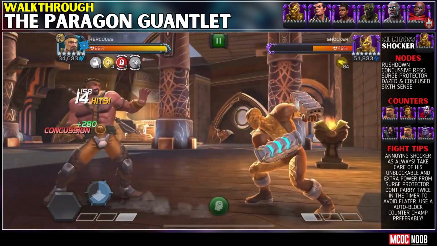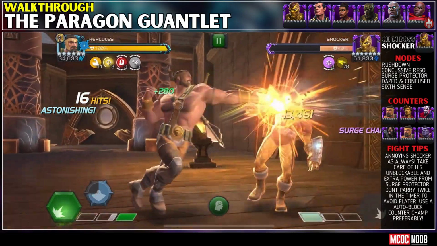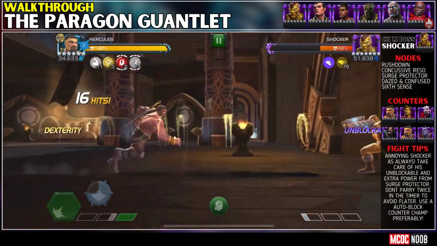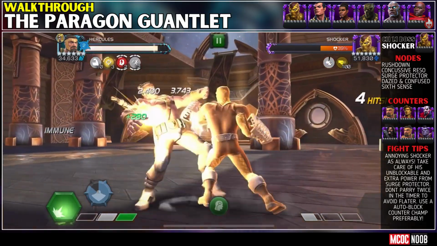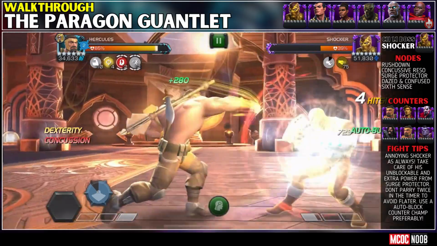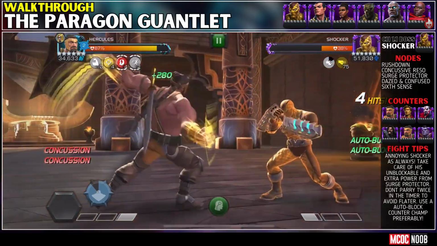So the first one is going to be Shocker. He is going to auto block you a ton. So until he does not auto block you, just hold your heavy, let him throw a heavy, and when he does throw a heavy, you are going to retaliate with your heavy. If that made sense, there are too many heavies, I just said that.